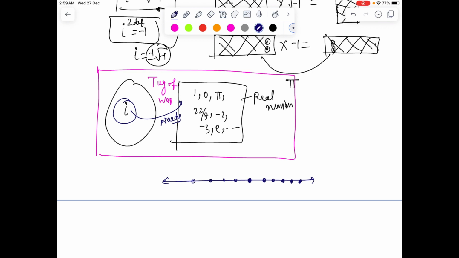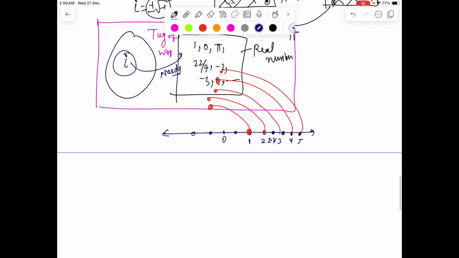So we have, let's say, this is zero, and we have real numbers like 1, 2, 3, 4, 5, 6 and so on, and many in between, like 2.71. So if I multiply i with 1, it goes over here; 2 with i, it goes with a 90 degree rotation; 3 with i, 90 degrees. So all these go somewhere, right?